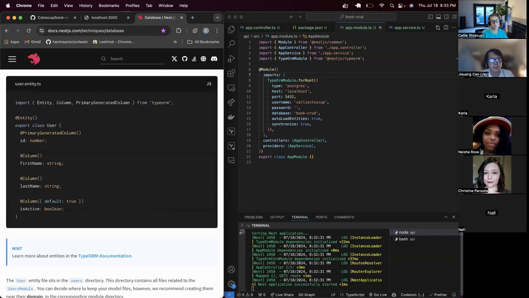So a database table is going to be where we store all of our information, and we can design it with a schema, and the schema is going to be the shape that the data is in.